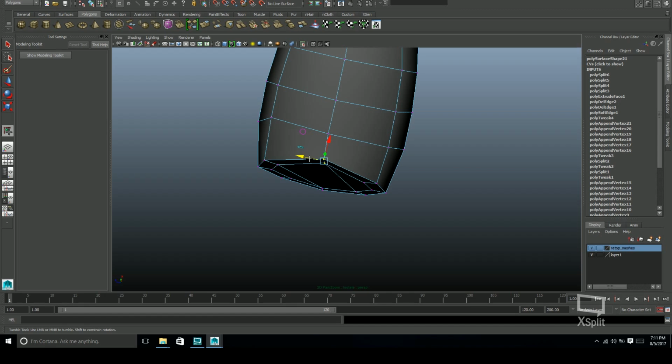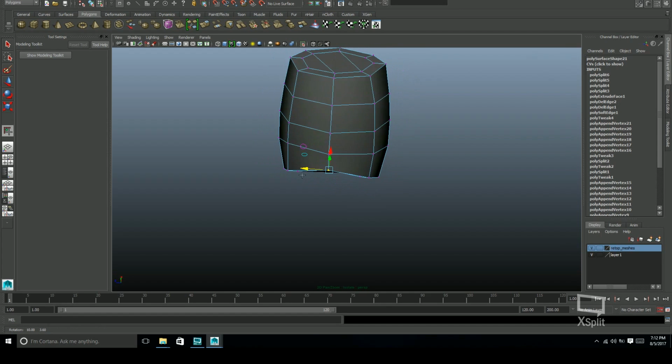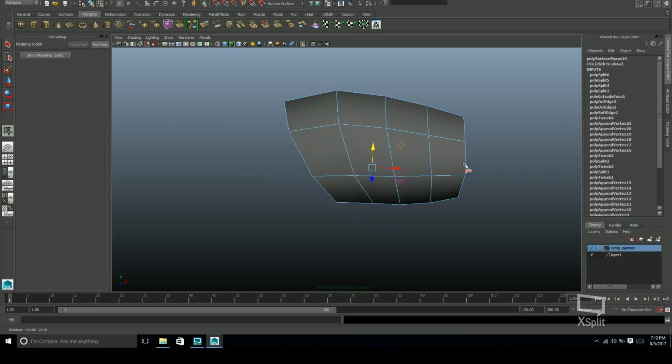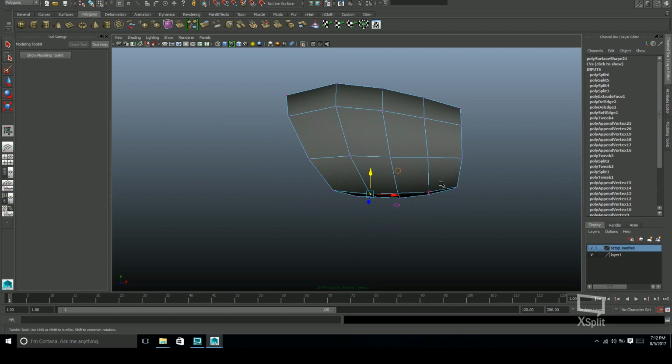So we are trying to adjust this, and the rest all looks fine. Now this is a little off as well. This is a little off as well. That is a little off as well. Oh my god, so many things are off.